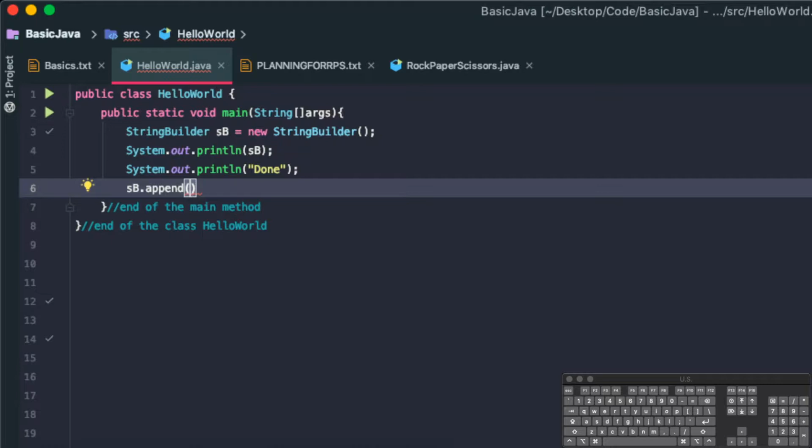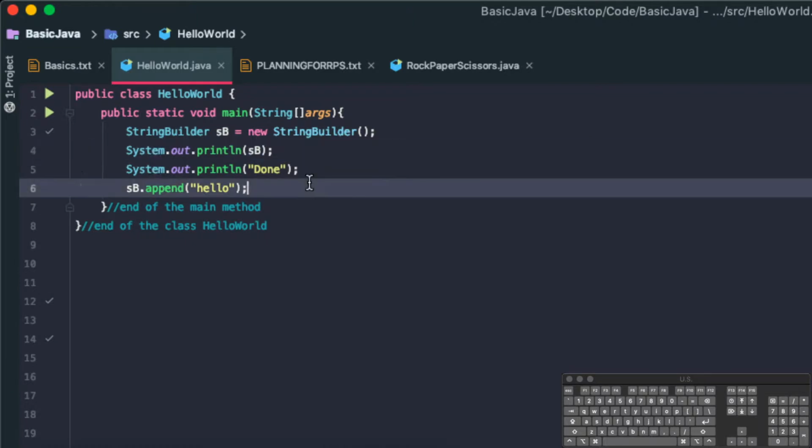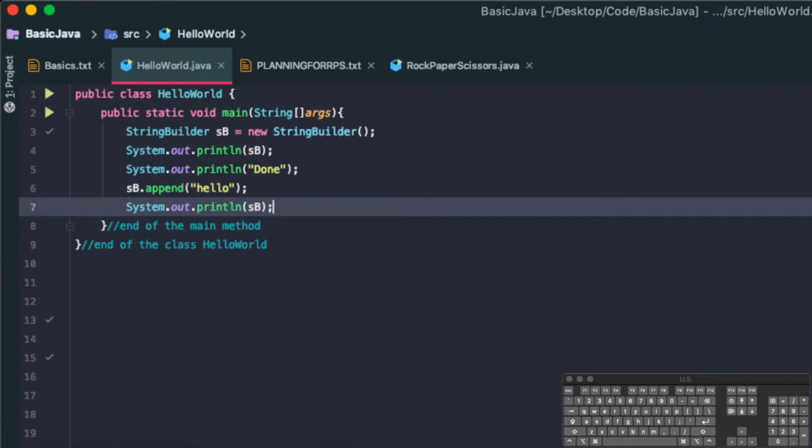StringBuilder dot append says, take our StringBuilder and at the back of it, append something. In this append area, I can put in a string. In here, I can write hello. That will work because if I have another print statement of our StringBuilder, now it should print out hello.